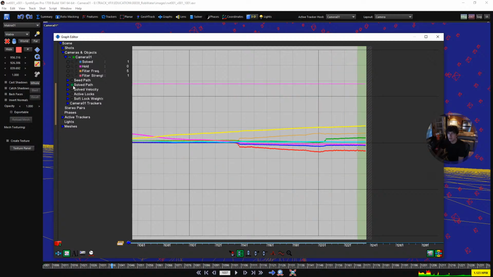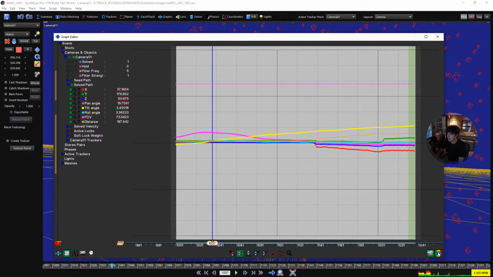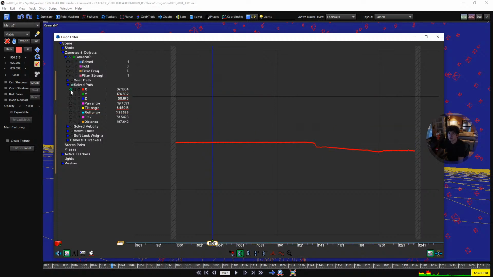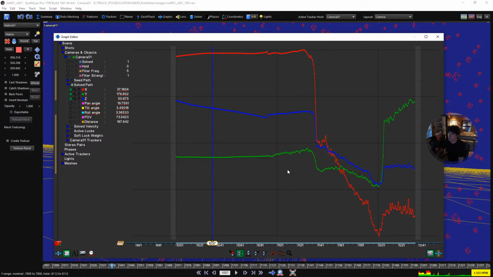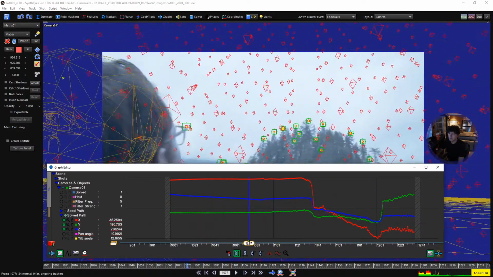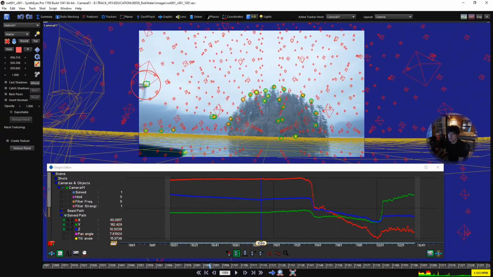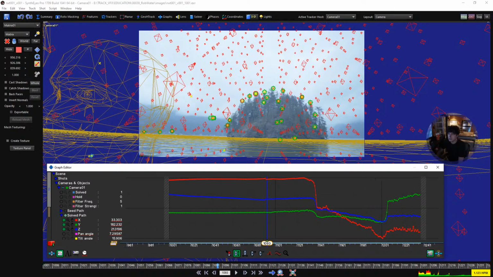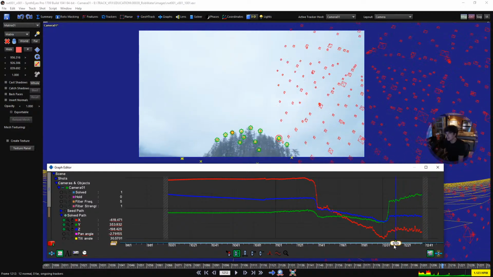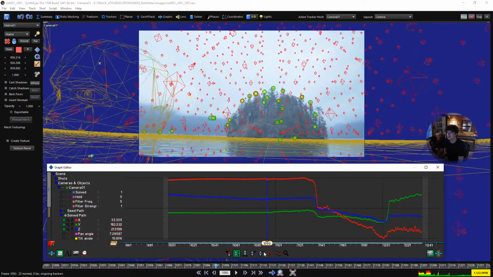Solve path. This is the actual animation of your camera. So I'm going to turn off these colors down here. I don't need to see that right now. I'm going to turn off everything and just reveal the path. So here we can see where things start to go crazy. We lose those 2 points. The path starts going nuts right here. And then the rest of the camera is like, what is even that? And it looks pretty bad.